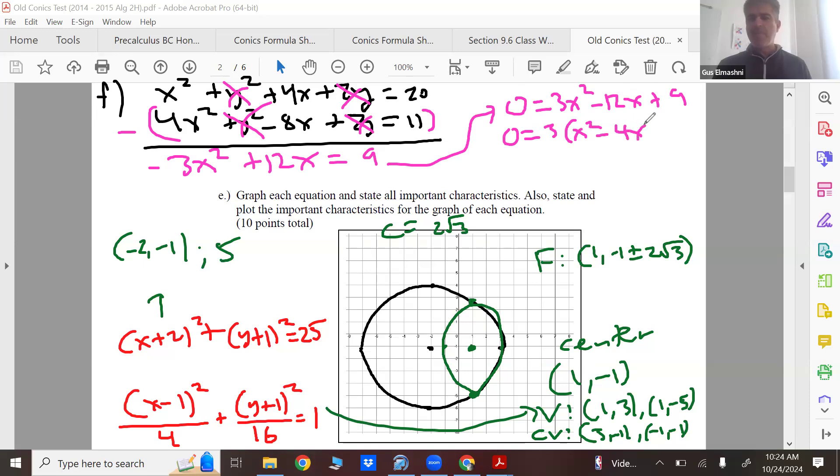Because those cancel and those cancel. Factor out three. I'm moving to the right side so I just did that instead. And that factors very nicely right. So what does x equal? One or three. So now I could plug in one for x and three for x to solve for the y that has to go with them.